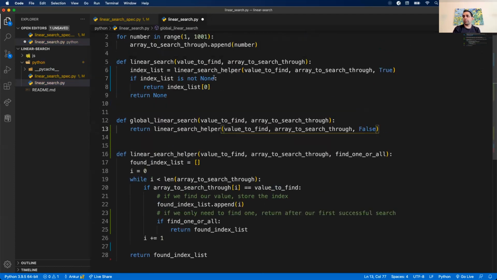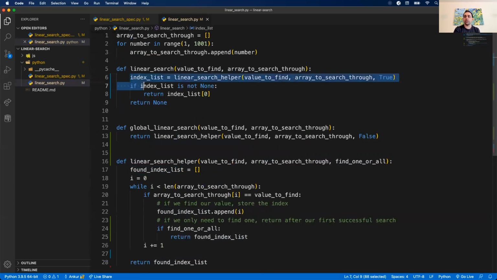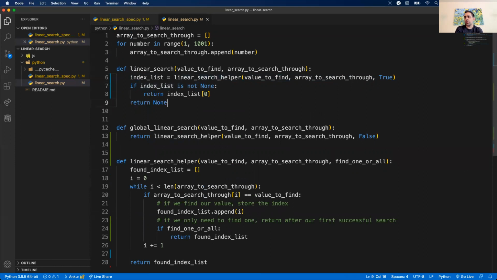Okay, so another reason why I feel like returning a list would make sense is because in the case where we don't find something, so if this never got hit, we return an empty list. That would be a little inconsistent if we find a value and return an index versus returning an empty list. Again, our caller would have to check whether we get a list back or a value back, and handle that differently. It's not going to be too much of a headache, but that's another reason why I would prefer to just return the same data type. So in this case, we're checking if not equal to empty list.